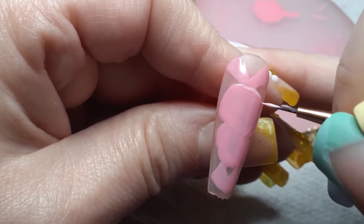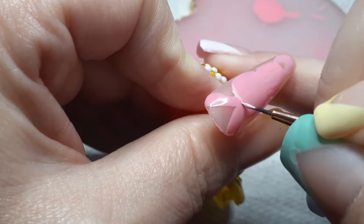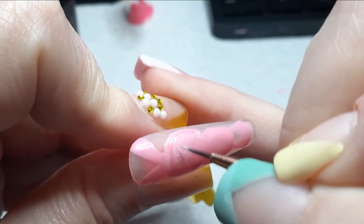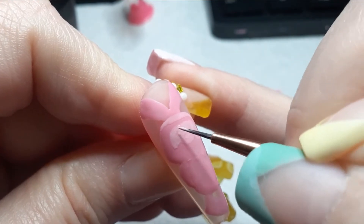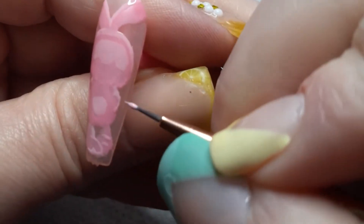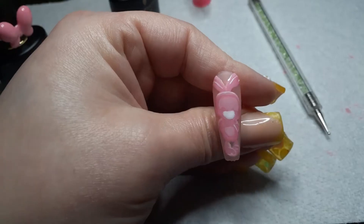Then I add all the little extras — like the little pink part on the nose and different things like that. I always think in layers, kind of like an onion: I want the bottom layer to be all of this solid color, then go through and do the highlights, and then add all the tiny smaller details. I had a lot of fun doing this, but to be honest doing it times two took me quite a while.